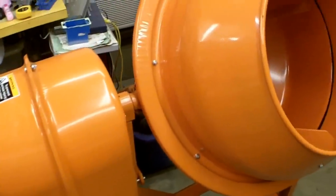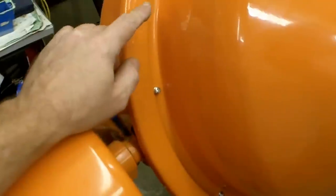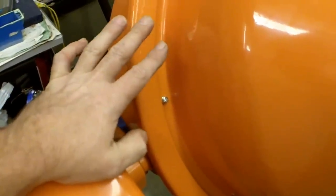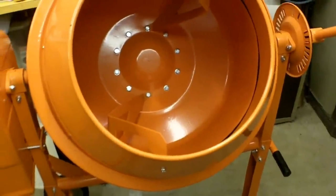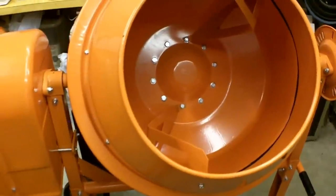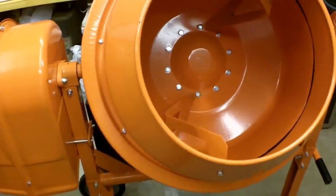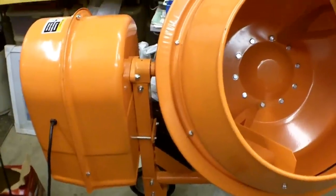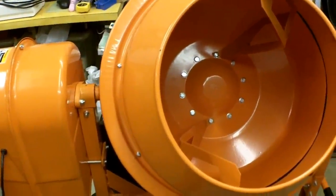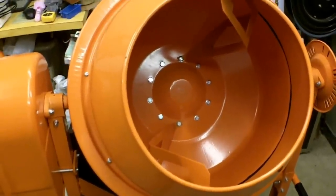I turned it on — it's fairly quiet, but then it gets loud and growls and shakes every revolution. The reason is this drum is not running totally true. I'm thinking over time that will wear itself out. As for assembly time, if I had to guess, it probably took me about an hour and a half to put this together. If you follow my instructions from start to finish, you shouldn't have any problems. I can't speak to longevity until I actually use it — it may be six months before that happens, since I bought it now because it was on sale with the 25% coupon.